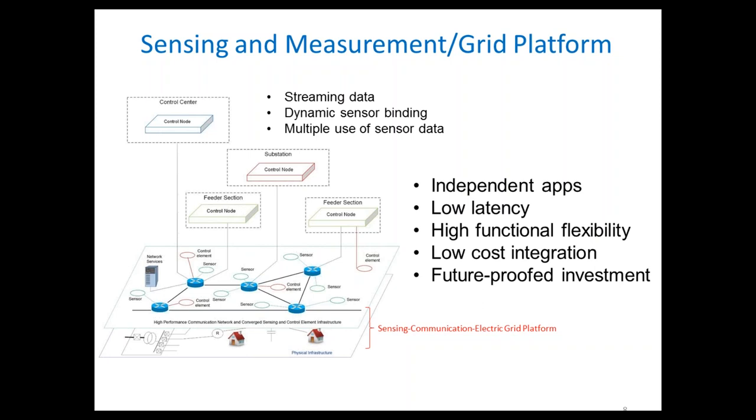If we want to add a new application, we don't have to worry about back-end integration with other applications anymore. Sensors now belong to the infrastructure layer, not to a specific application, and it's very easy to have sensors serve multiple applications simultaneously using pub-sub operations on the communication network — we've demonstrated how easy that is. It also gives a lot of future-proofing in terms of changes both at the communication and application level. That structural change simplifies a whole lot of downstream issues. We're also preparing training programs with SEPA to show people how to actually get these kinds of conclusions themselves.